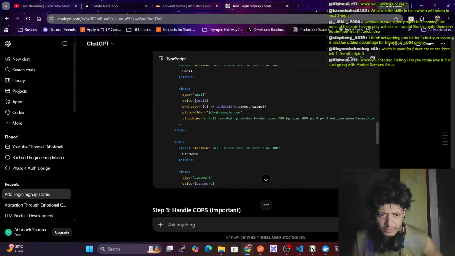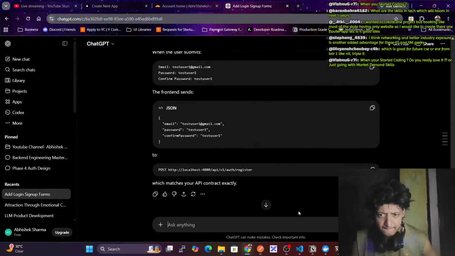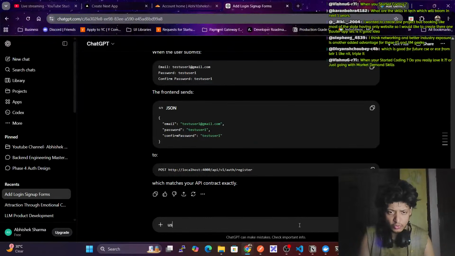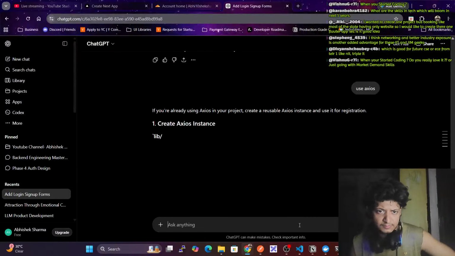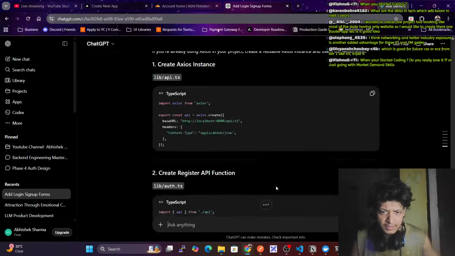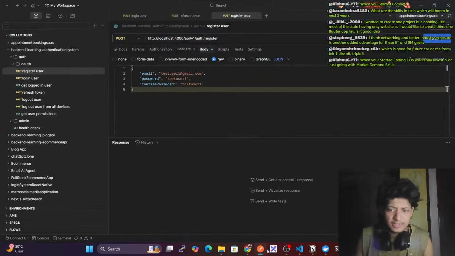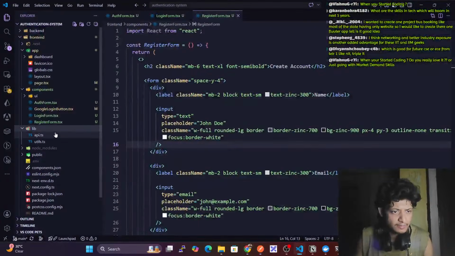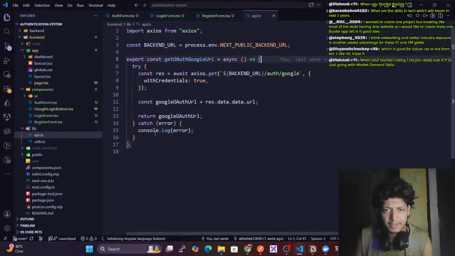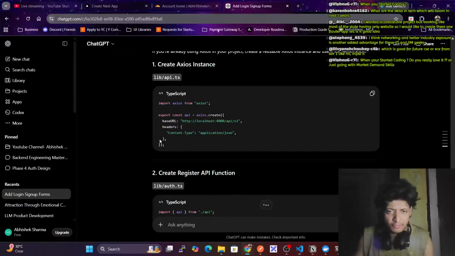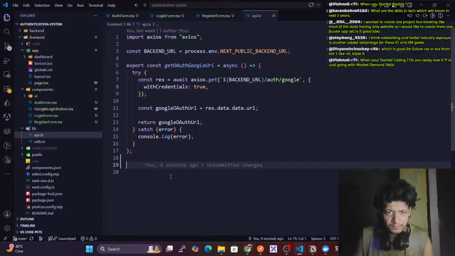Okay, we are doing this. Use Axios. Lib API. See, we have this lib API part. Okay, we have this API part, and then from here we can just use this. Copy here.